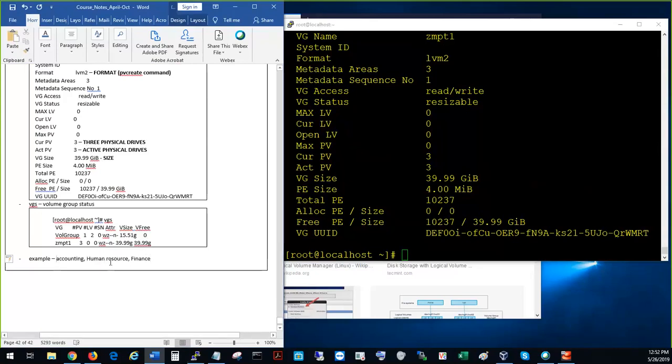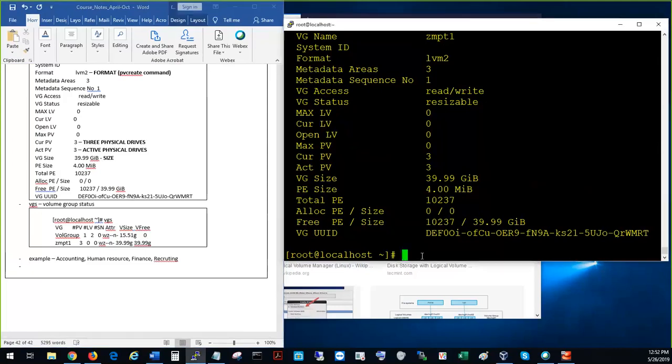All these groups want to have their own space on the server here. So let me create one more: accounting, human resource, finance, recruiting. Based on that, we're going to create 4 partitions in this example.